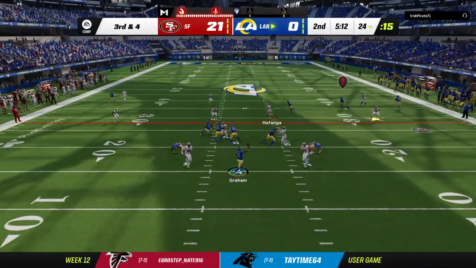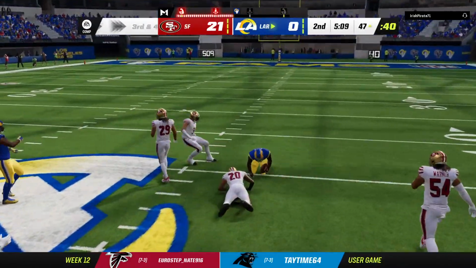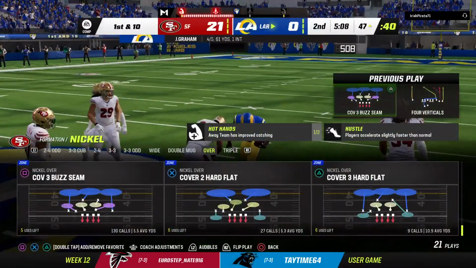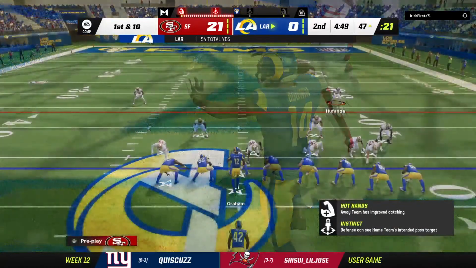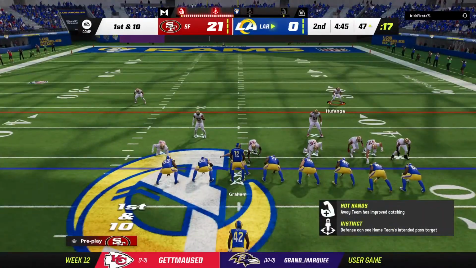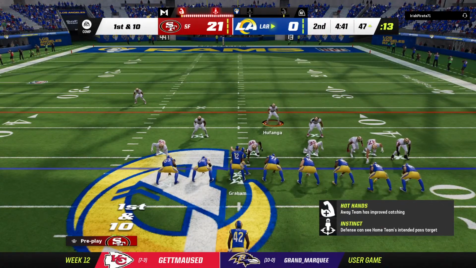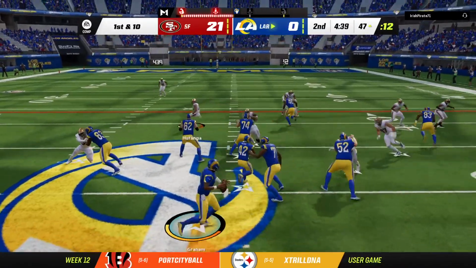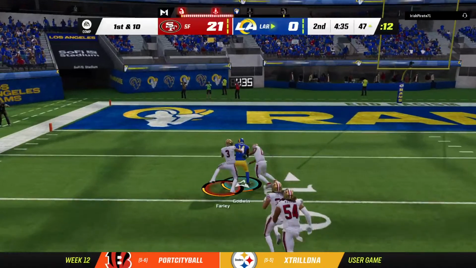From the gun, it's Graham. Open man is Godwin. It's complete. And he'll be taken down, but not before they work it across midfield. 30 yards there. And, of course, the first down as well. First down. 1st and 10 at the 47-yard line. On play action, Graham looking downfield for Godwin.